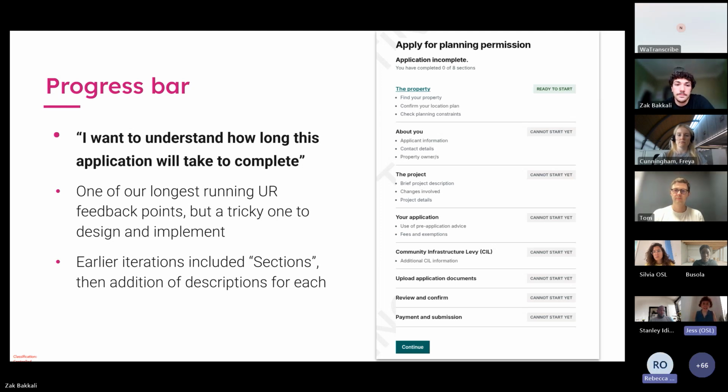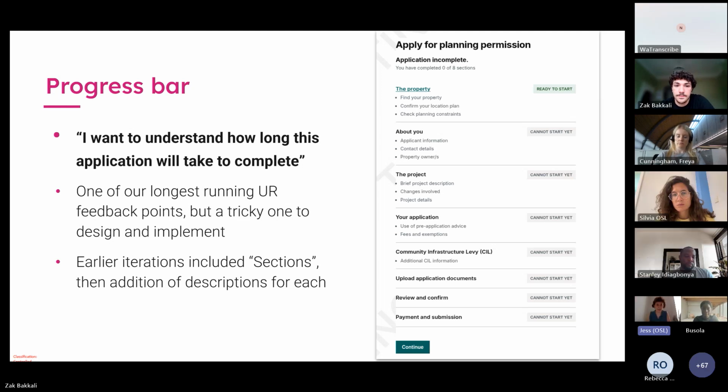So progress bars. Since we first started building PlanX, I think it's fair to say that one of the most common pieces of user research feedback that we hear is, I want to understand how long this application is going to take me to complete.